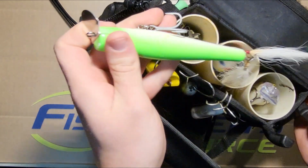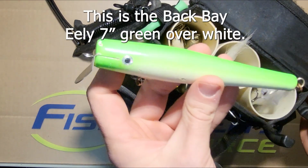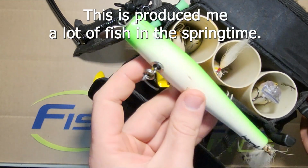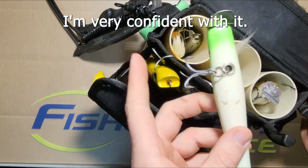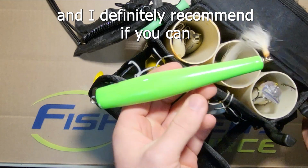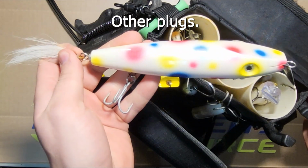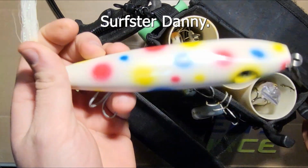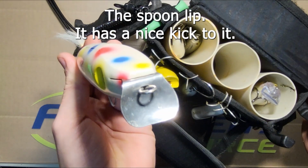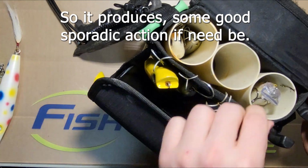And then for the plugs that I fish in the early springtime, this is my favorite one. This is the Back Bay Ely 7-inch green over white. This has produced me a lot of fish in the springtime. I'm very confident with it, and as you can see, it's been through a lot, and I definitely recommend, if you can get your hands on one of these, definitely give it a shot. Other plugs, I got the Outcast Surfster Danny. I love this one because it has a nice feature to it. The spoon lip, it has a nice kick to it, so it produces some good sporadic action if need be.